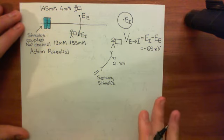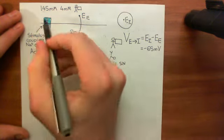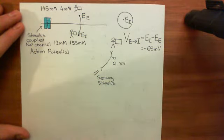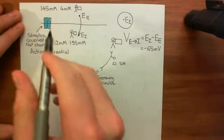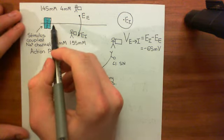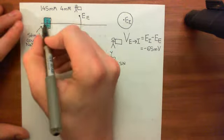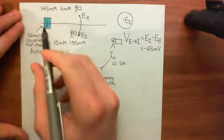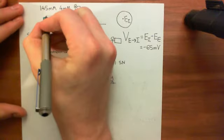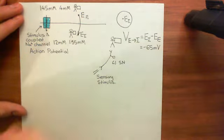Okay, so basically, this is how action potentials generally are initiated. The sensory stimulus will come in, okay? In this case, it's the water being squirted onto the siphon. This will cause the opening of this sensory stimulus coupled sodium channel in the membrane of the sensory neuron. So this will open, and of course there won't just be one of them, you'll have multiple of them in this area, and they'll all be opening. Okay, and when they open, that will allow sodium ions to move through them, okay?